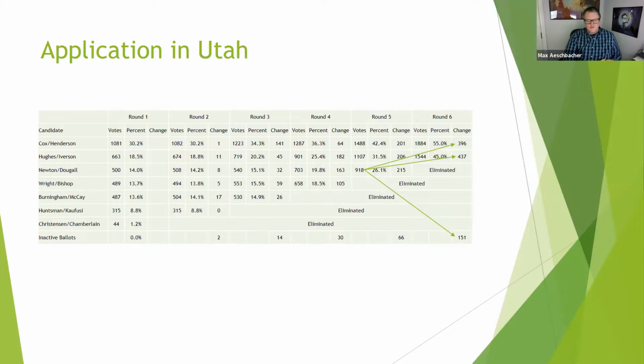And for what it's worth, this is somewhat of a success story. Politics and personal preferences notwithstanding, it turns out that Cox was the person who had the plurality in the original election. And so this instant runoff caucus vote simply verified that the will of the caucus sort of lined up with the plurality of the general population. That certainly doesn't have to be the case.